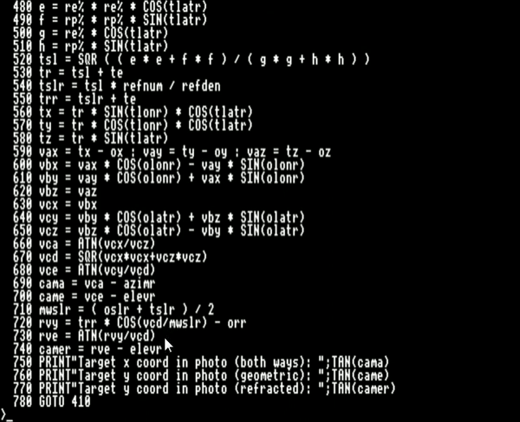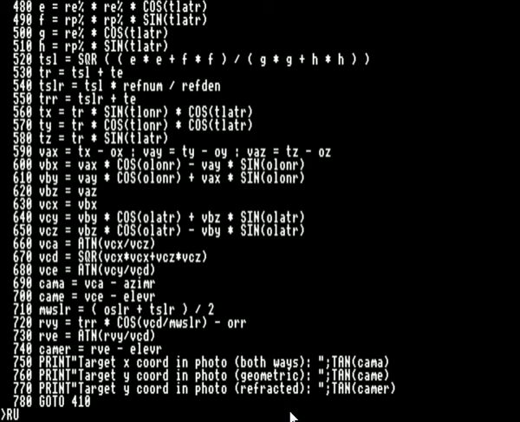It would be the radius times the arcsine of that distance divided by the radius, which is going to be so close to the same thing that forget about it. Camera elevation with refraction is refracted vector elevation minus camera elevation, rather than just the actual vector elevation minus camera elevation. And now, rather than having to run through multiple times, it gives you the x-coordinate for both, the y-coordinate geometric and y-coordinate refracted in the output line.